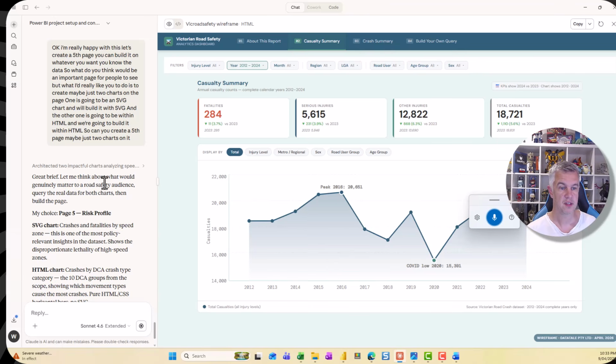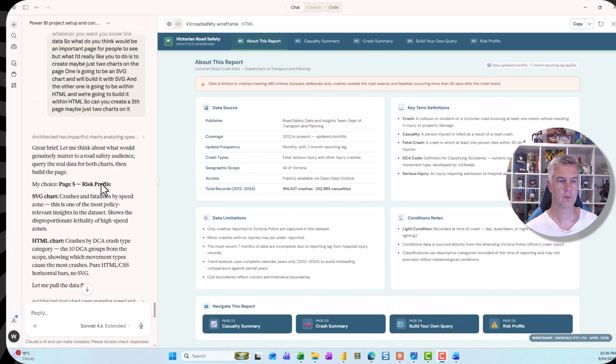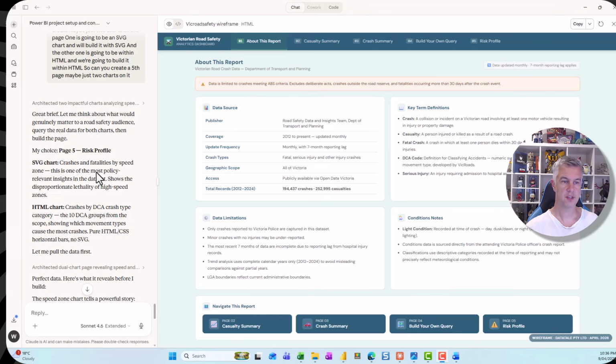So it said what it's going to build, and so we'll let it run, and it should go and build a 5th page for us. Okay, so it looks like it's done. It's doing SVG chart crashes and fatalities by speed, HTML crashes by DCA crash type.